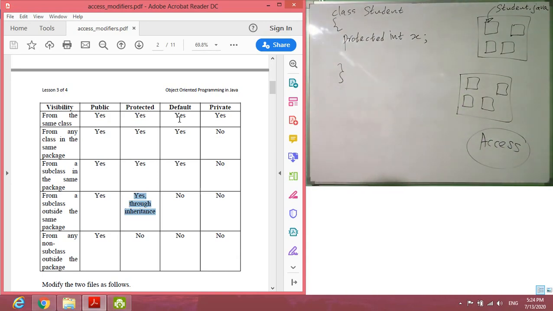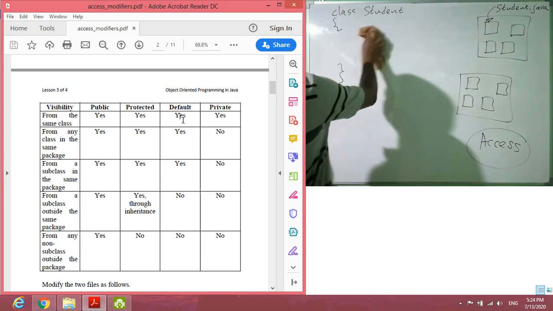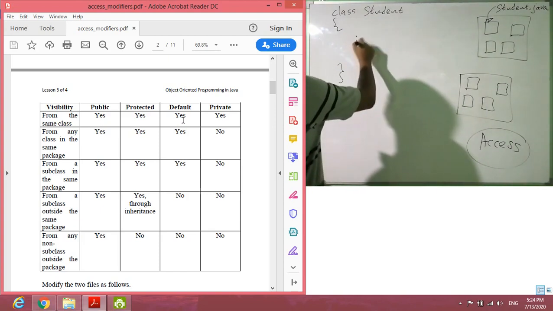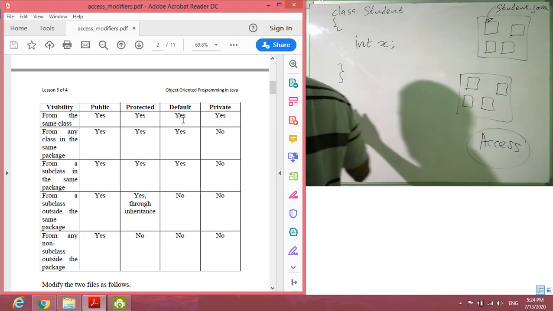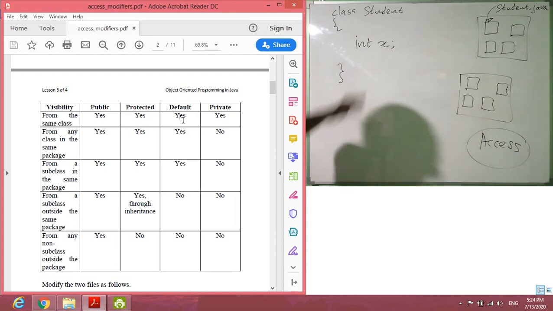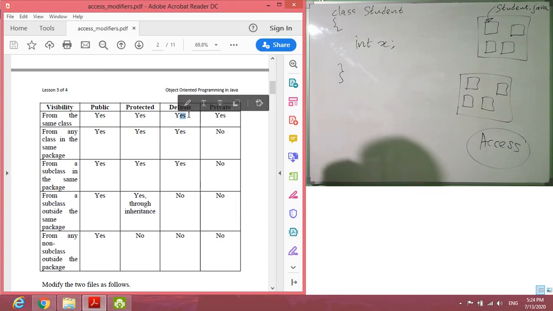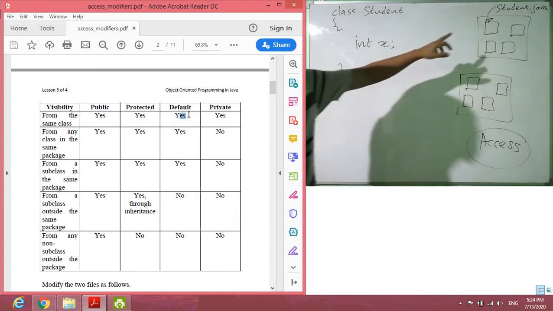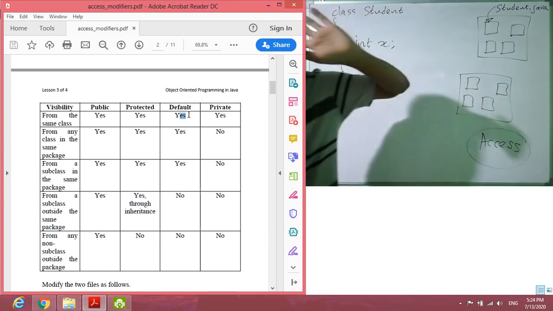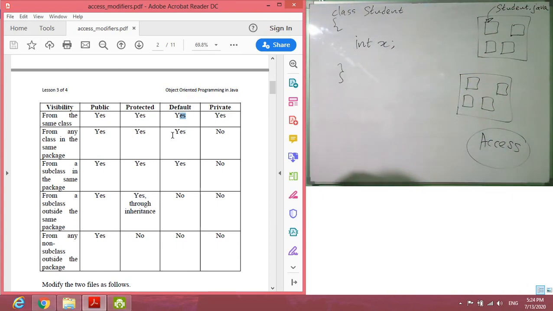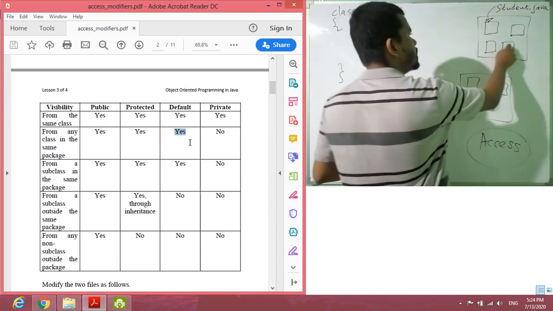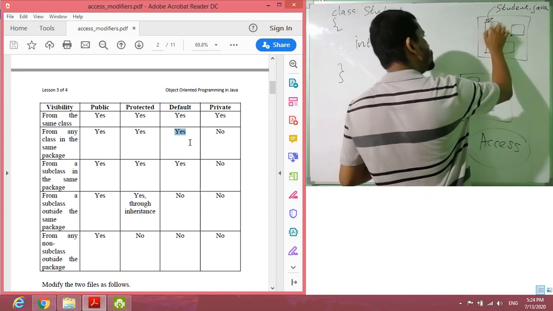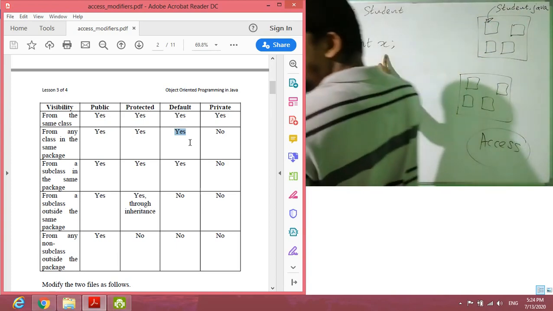Then if you use the default access modifier, that means you do not specify an access modifier. Default access modifier means something like this. Then the Java compiler considers this one to have default access. Within the same class that attribute can be accessed, there is no doubt about that. From any class in the same package, including itself, can access this attribute.